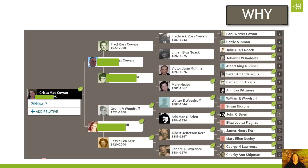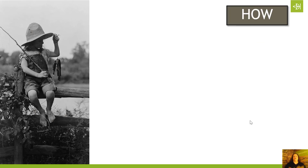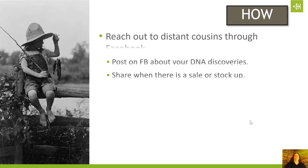One of the reasons why we want other people to test is so that we can use our DNA match list to prove connections, prove out our research, and make new discoveries in our family history. That's why I do it. So then the problem is, what if you have no first, second, or third cousin DNA matches? I didn't either for a long time, so I actually went out and invited people to test. In the beginning, I would actually purchase tests and hand them out, but that becomes cost-prohibitive.